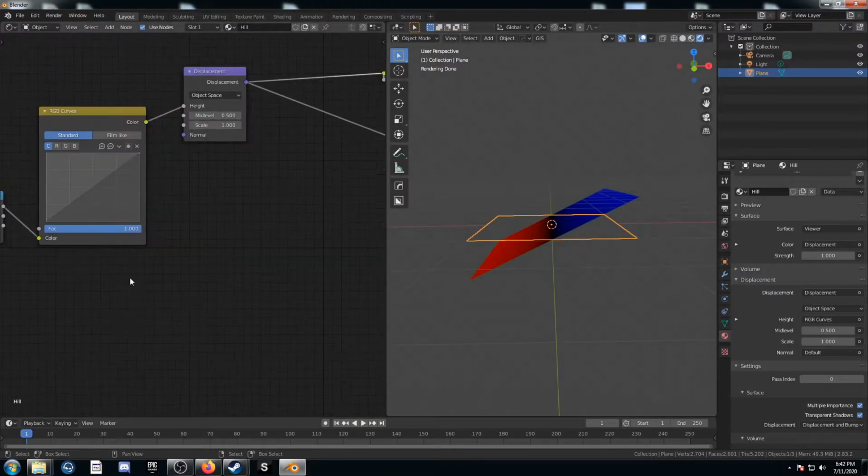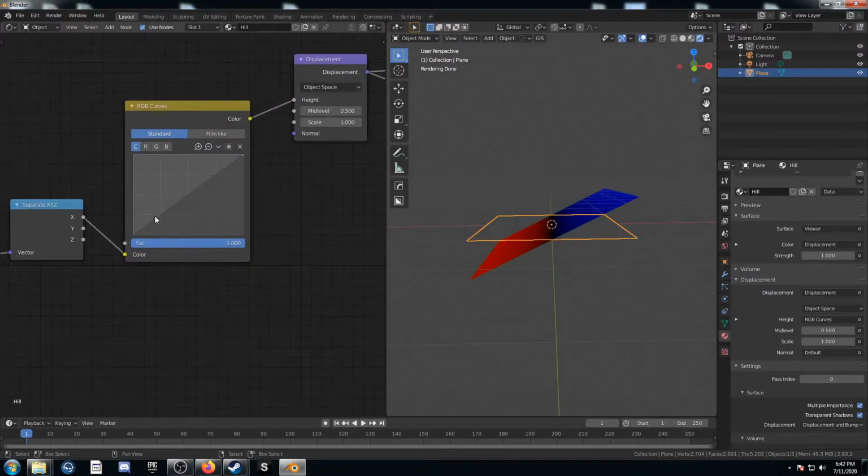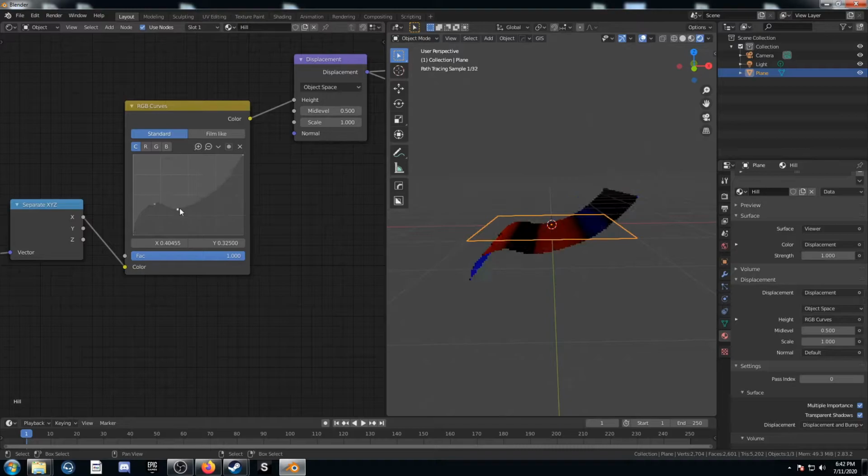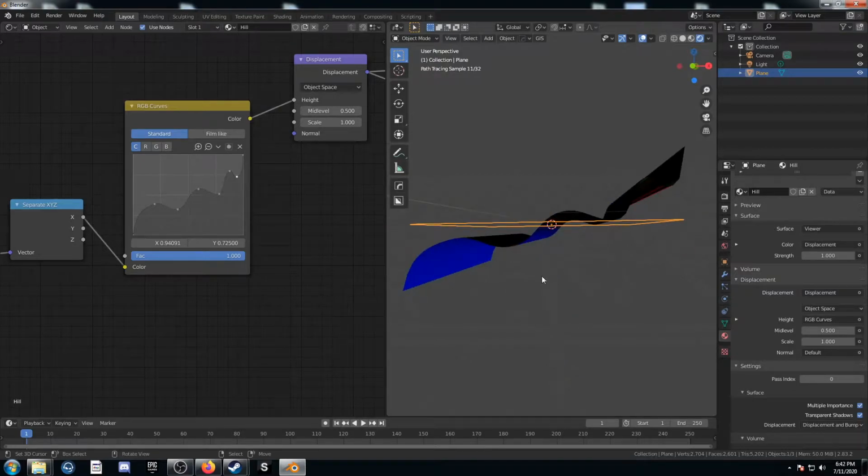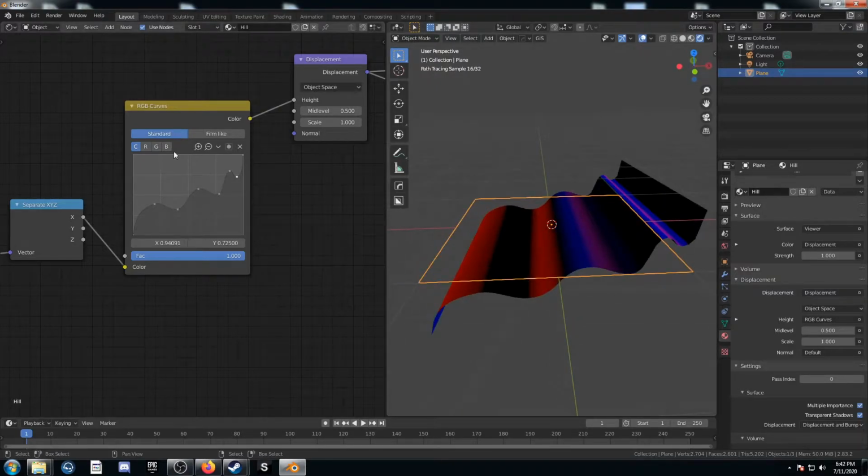So then if we come over here to the RGB Curves graph, we can actually change this around, get some pretty interesting custom shapes. Anything we put on here, any points, are kind of mimicked in this shape right here. So it's pretty fun to play around with. I suggest you try that out. But I'm just going to reset this curve and change it back to normal there.